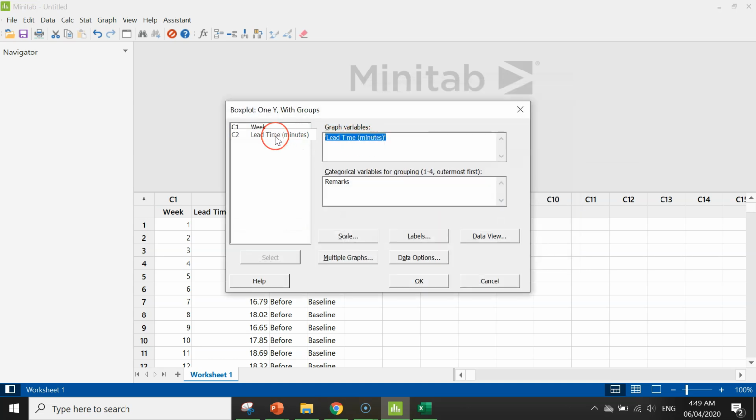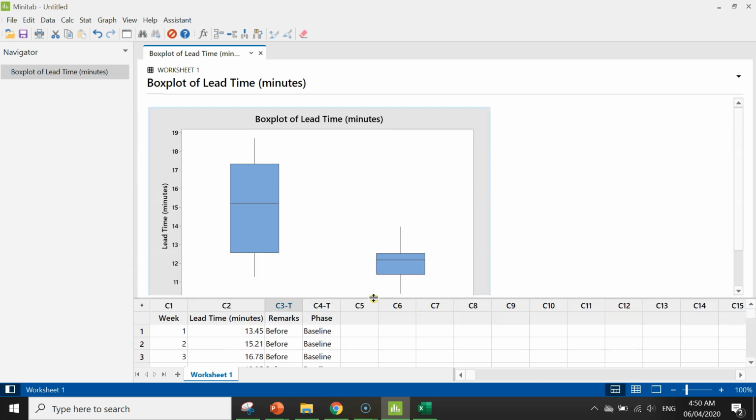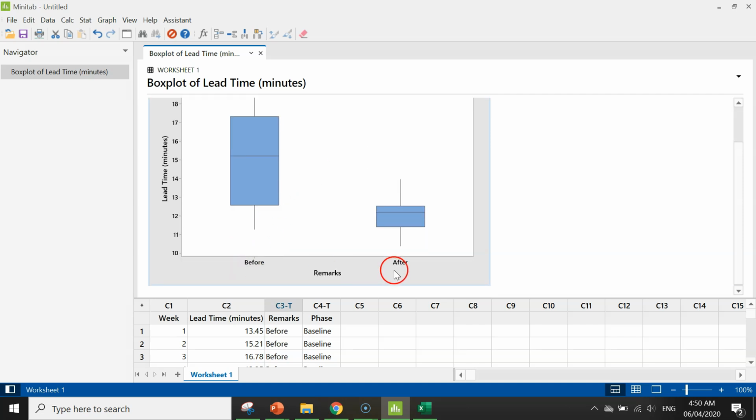Then I have to click lead time and put remarks on the category so that it will be presenting two different box plots with lead time plotted on Y and remarks on X. Then click OK. Now this is how the box plot of comparison between before and after looks like.